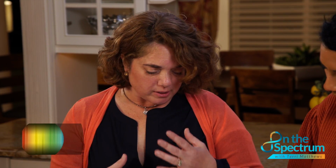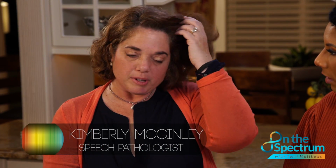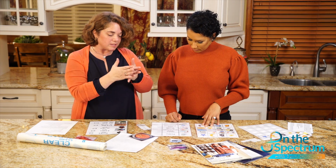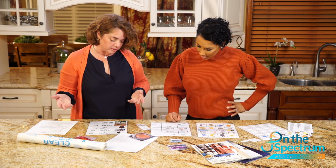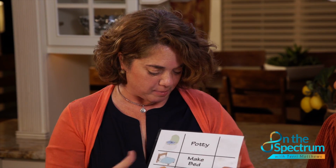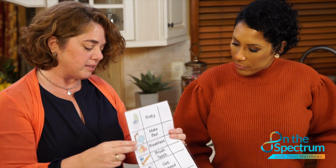Well, we want to make sure that we're incorporating the visual schedules in our routines of our day, because that's what the research tells us is most effective, where we can help kids to transition and learn what the steps are. And that looks different for every child. So here, as you can see, is a generic one, like we had talked about, where it's a morning routine. You get up, you make your bed, you have breakfast.